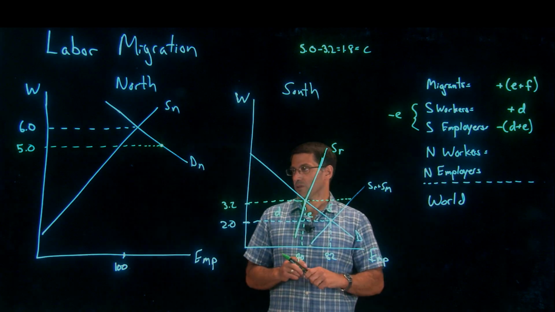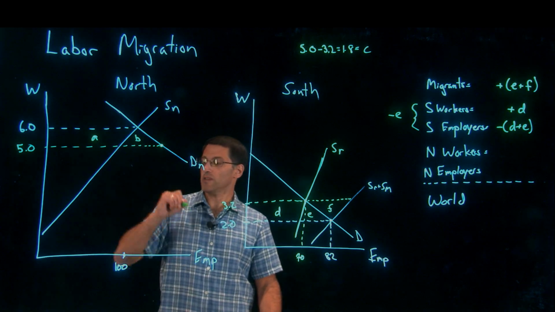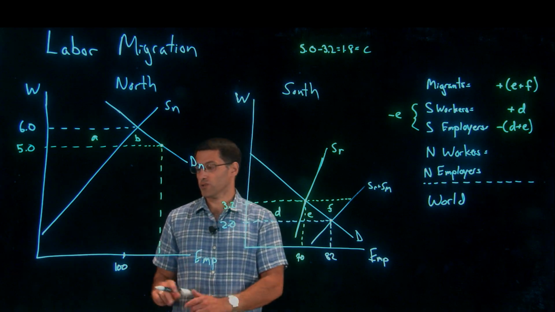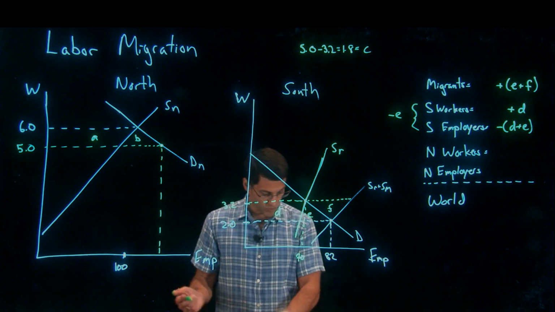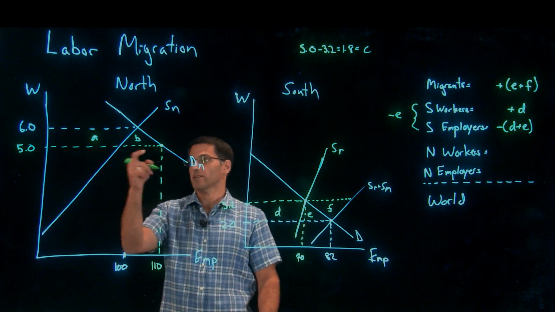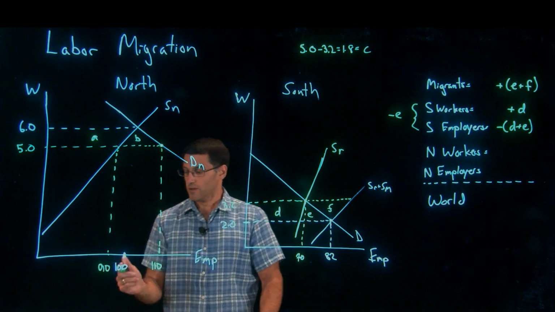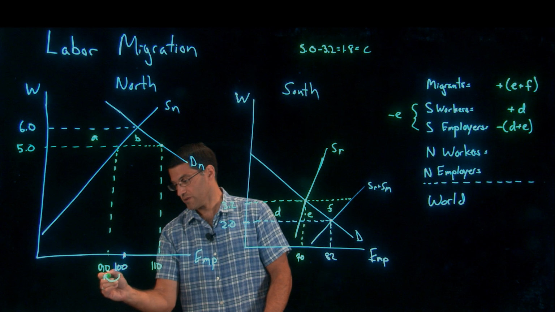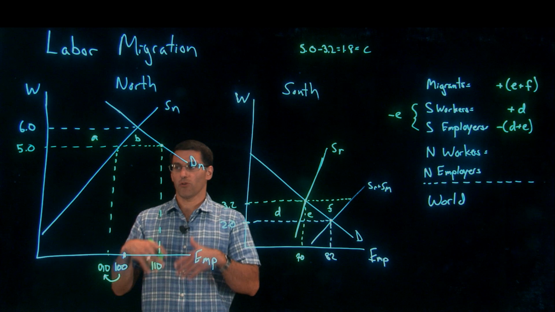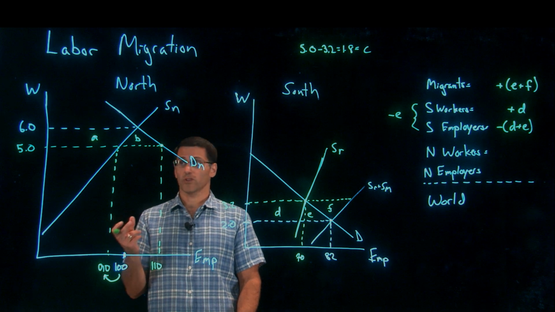What about workers in the North? Well, the workers in the North, the book labels these areas as A and B. Okay? Employment initially was 100 million hours, and that total employment will rise to 110. But that 110 includes the migrants. Right? What you actually have is disemployment for the native workers, the native workers in the North being the ones who are already there. Okay? There's disemployment of 10 million hours for native northern workers.